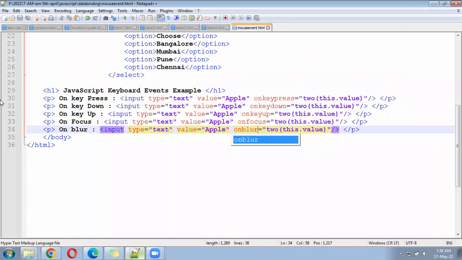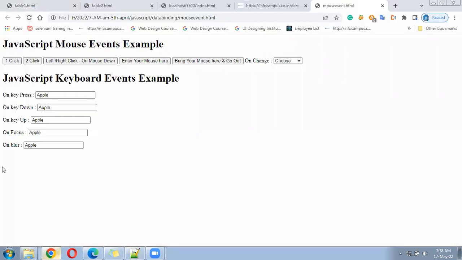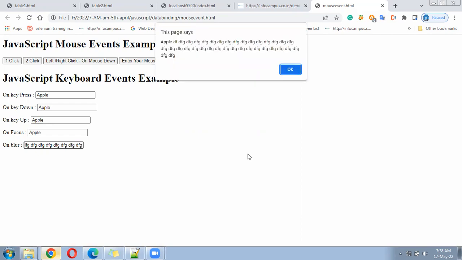Save now. Let us check how that works. Come to the browser. In the browser you will find that while typing, when we enter, nothing happens. But when I click outside, you can see the alert came.